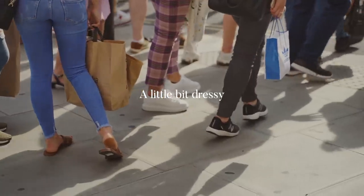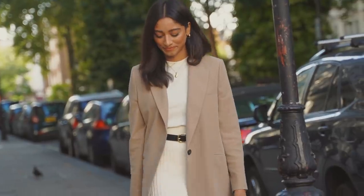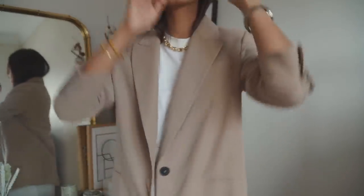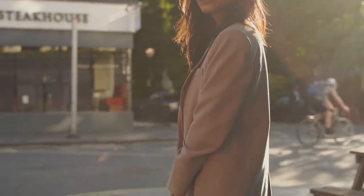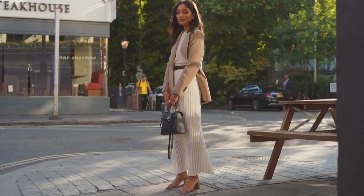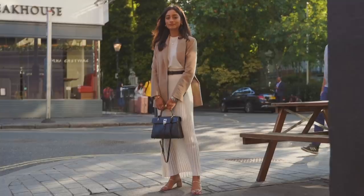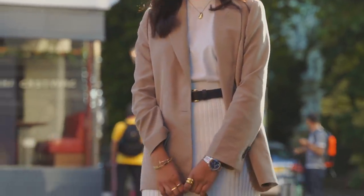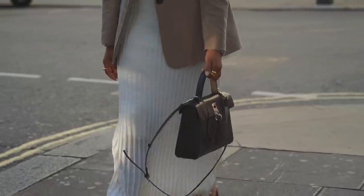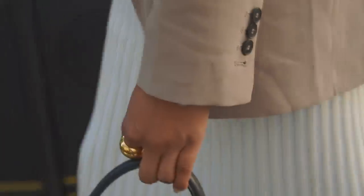This outfit is for that day when you have a little more time in the morning. It's a combination I really like — it looks more put together, more dressed up, and a little more feminine. I love pairing an oversized blazer with a really feminine skirt. The skirt is from H&M in a knitted material — really nice, soft, and comfortable. I'm pairing it with the Zara blazer I wore earlier in the video, which is so soft, comfortable, and structured without being stiff — just the perfect office blazer. This outfit could also be worn casually with trainers, or you could take the blazer off for something a little more formal in the evening. It's a very versatile look.